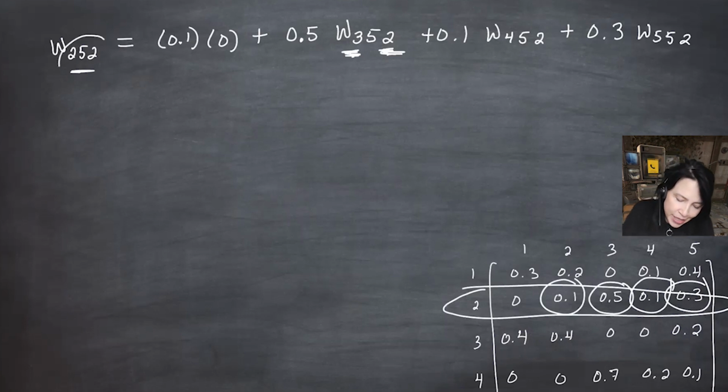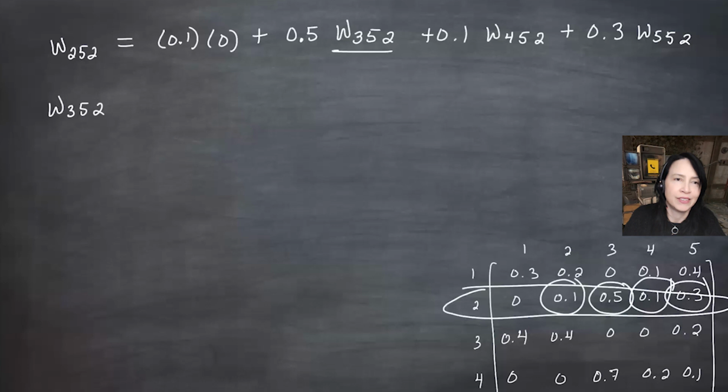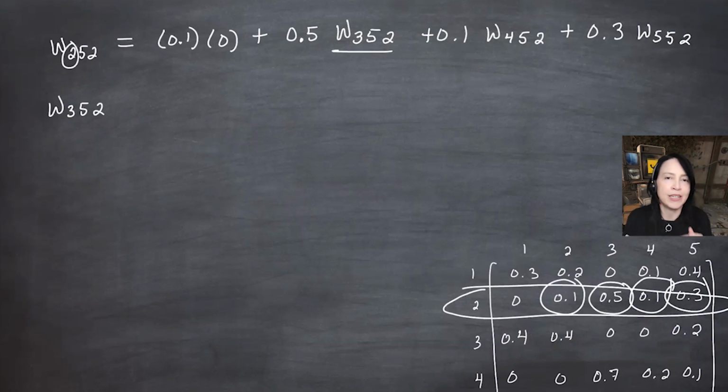So I didn't say hit back here. I said return. Otherwise, I wouldn't have been able to leave 2 in the first place. So maybe I should use totally different variables here, but I didn't think we needed more variables. There's a lot of variables. So I need W352. Starting at 3, I want to count the hits on 5 before I first hit state 2. The only time I didn't say first hit state 2 was when I started at 2, because I wanted to allow myself to step away from 2 one time.